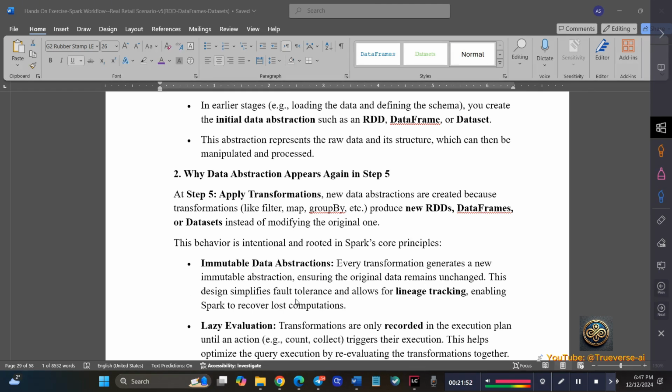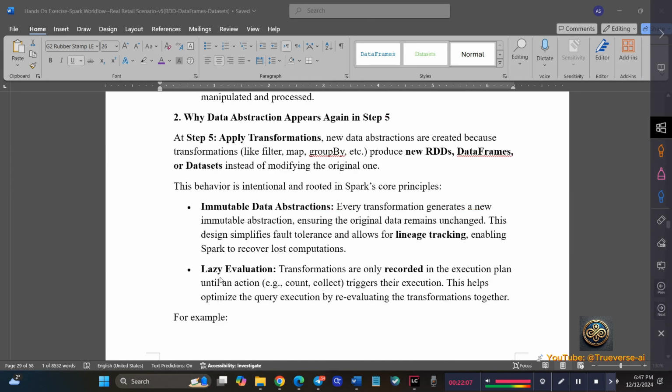This design simplifies fault tolerance and allows for lineage tracking. Another reason is lazy evaluation. Transformations are only recorded in the execution plan until an action triggers them, which helps optimal query execution in big data. Since we want to keep the original and not change it, at every step we create a new one.